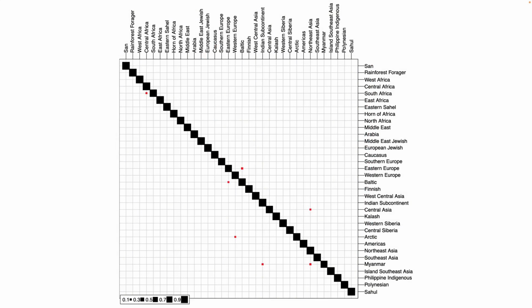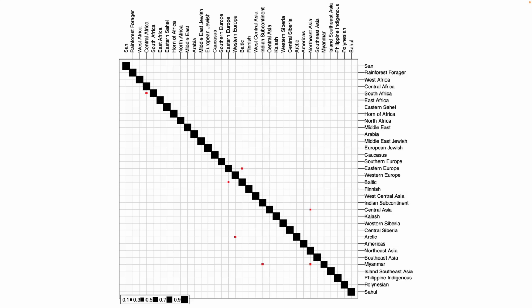You can see how our accuracy is even better in this confusion matrix plot, and I know that concept might sound confusing. All this shows you is if everything is predicted perfectly, then everything should be on the diagonal line. So at the bottom right, you see the Sahul population. So everything that is Sahul should be predicted to Sahul. Ergo, it should be on the diagonal. So if samples are assigned to the correct group, they're shown there on the diagonal.